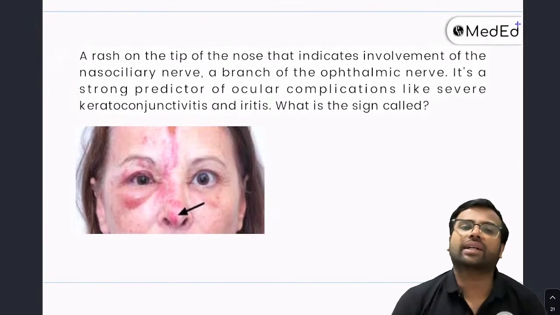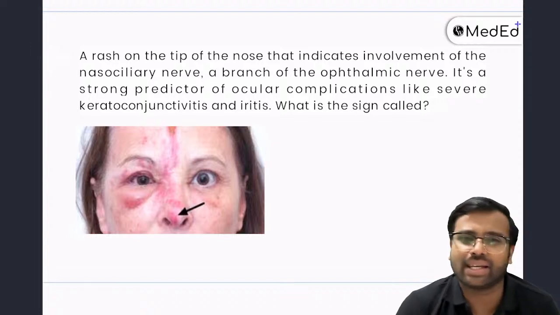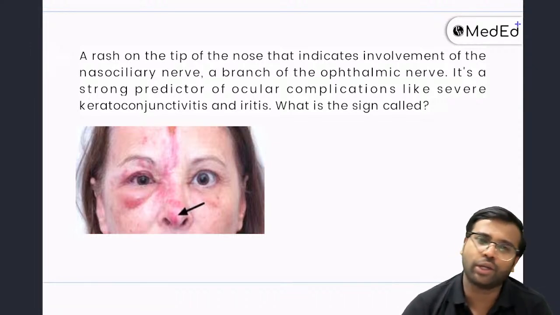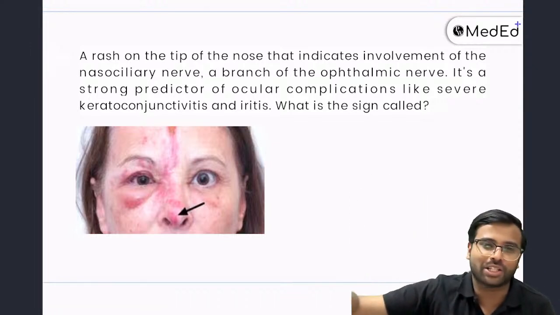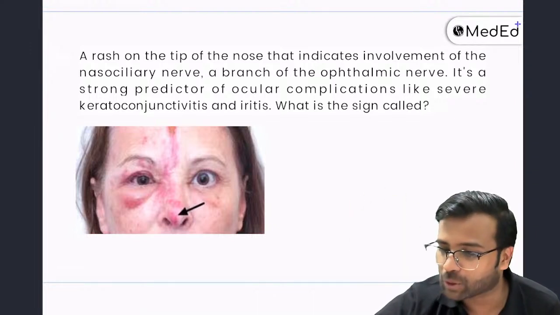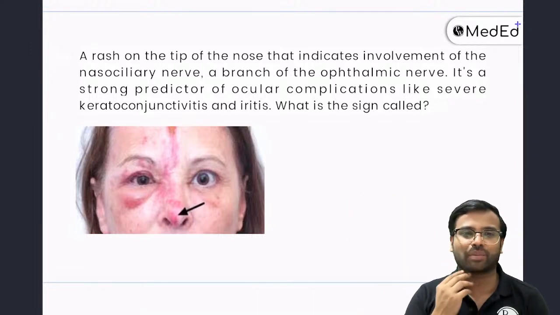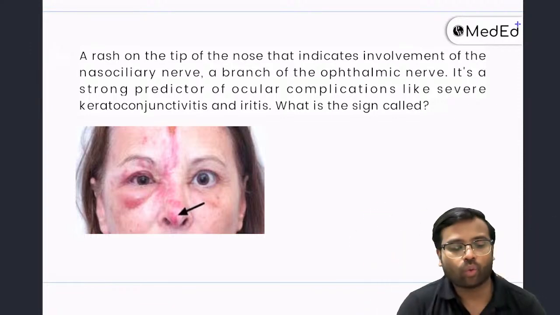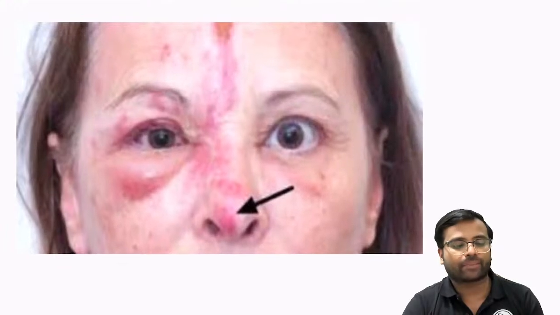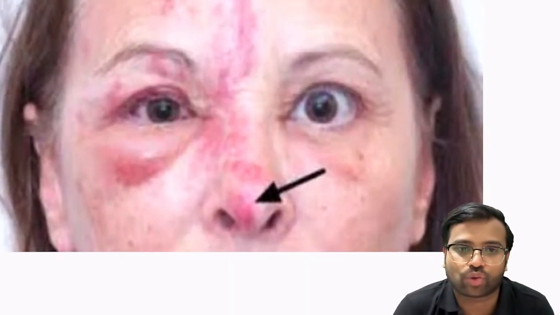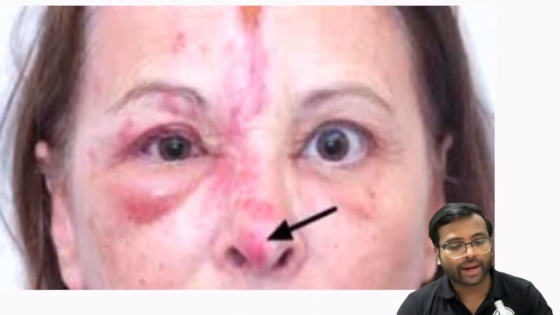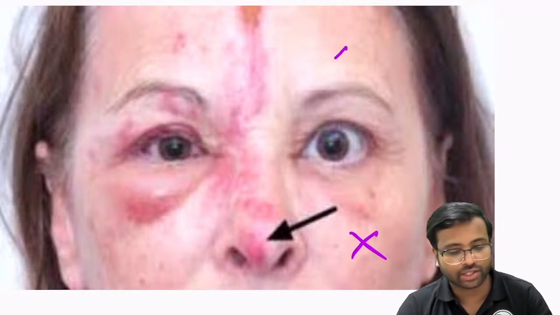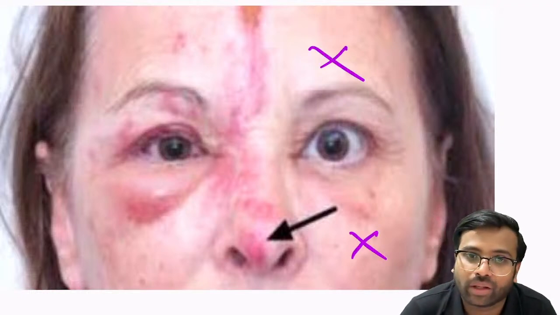Now this is something which you have definitely seen in your clinic, in the emergency department or something. So can you make a diagnosis just seeing this image? So forget about what I have written on the screen. Now what I want you to see is in this image, which I'm zooming in for you, do you find that there are any rashes on this side of the body?